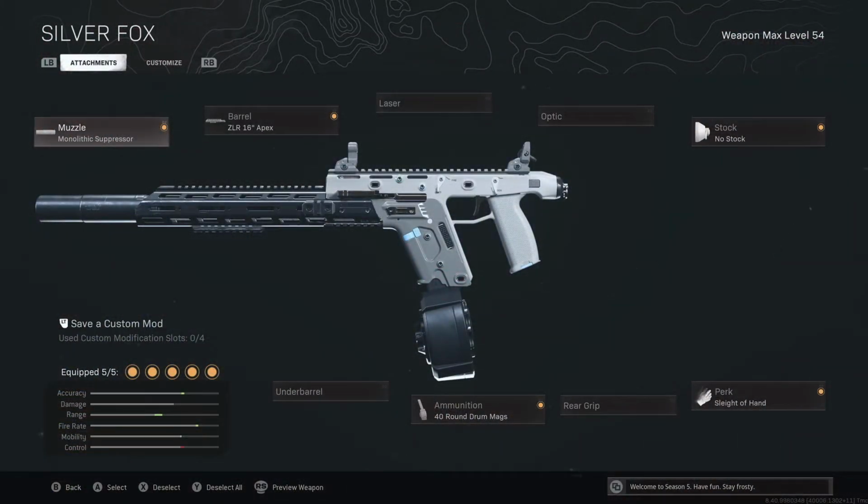For the muzzle, we have the monolithic suppressor. For the barrel, we have the 16 Apex. For the stock, we have no stock. For the ammo, we have the 40 round mag, and then finally we have the perk sleight of hand.